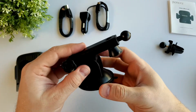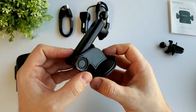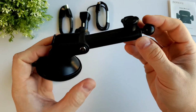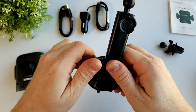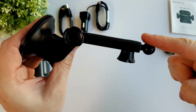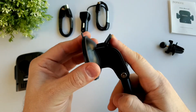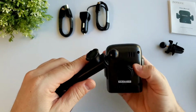The telescopic arm is pretty standard, so you may already be familiar with this type. It's good quality though. Here we have a tightener for adjusting the arm's position. Let's loosen it a bit. You can also adjust the length of the arm by loosening this one. When the arm is installed, it's still possible to adjust the angle. Just push it in the desired direction and it will adjust with a little click for each level. The suction cup is secured by this lock here. Mounting is done the same way as we did with the vent clip we saw earlier. Just push it on the ball and secure it.